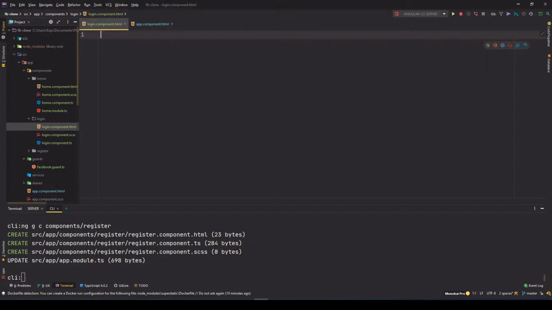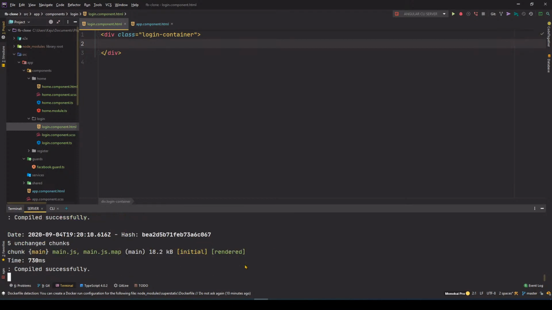So I'll start with a div. I'll name it login container. I'll try to use the BEM naming convention, that's block element modifier, where you use underscores and dashes like that. You can read more about it online. Let's see, it's compiled successfully.